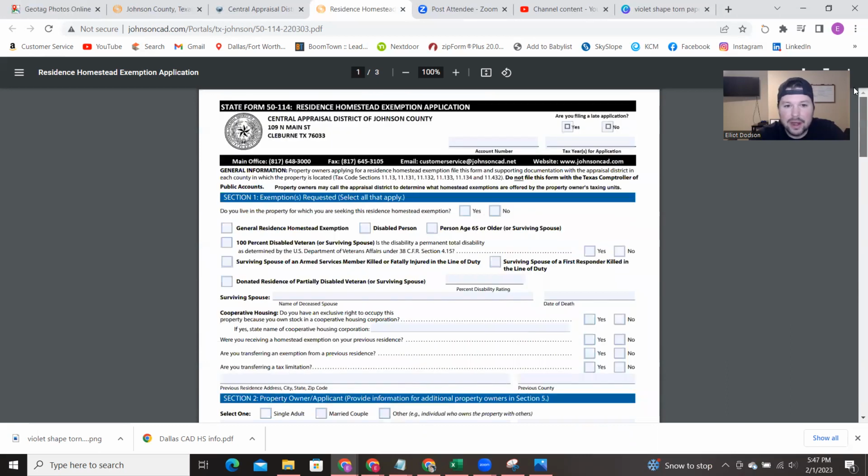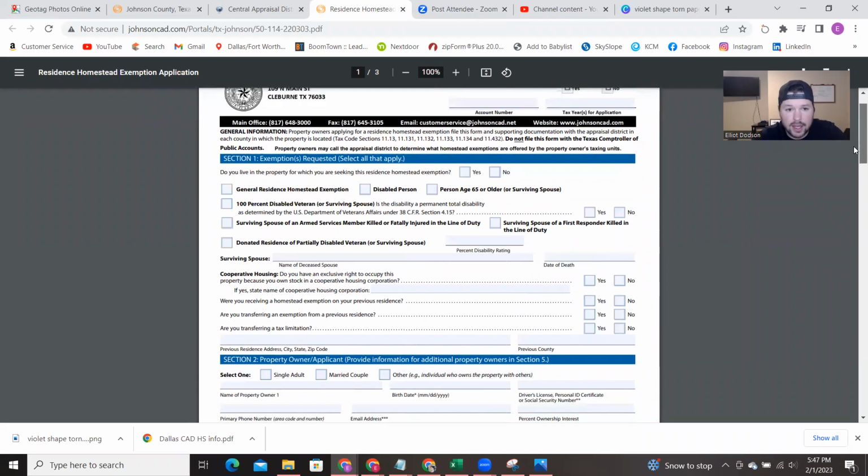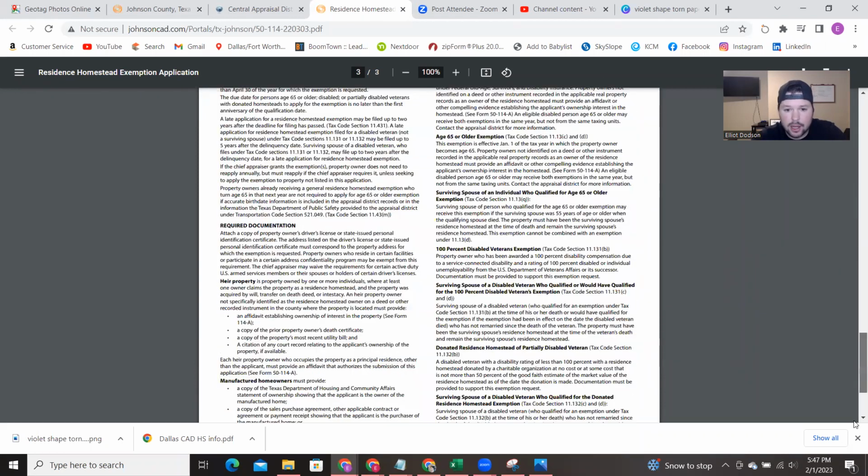So what you can do is go ahead and send it in to this address here. And if you want as well, just to call and get verification, here's the phone number for the main office at Johnson County, for you to just check to make sure.